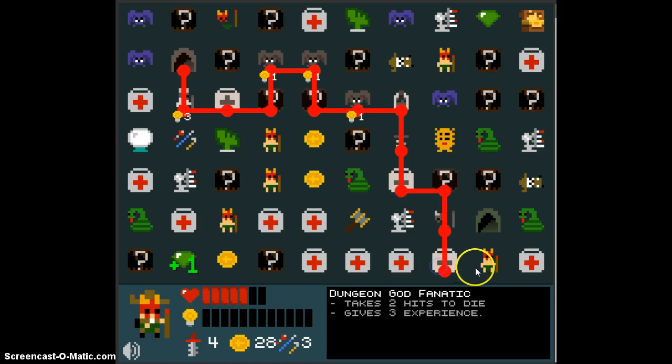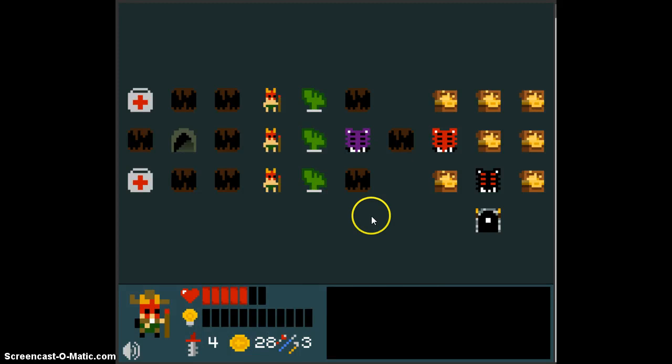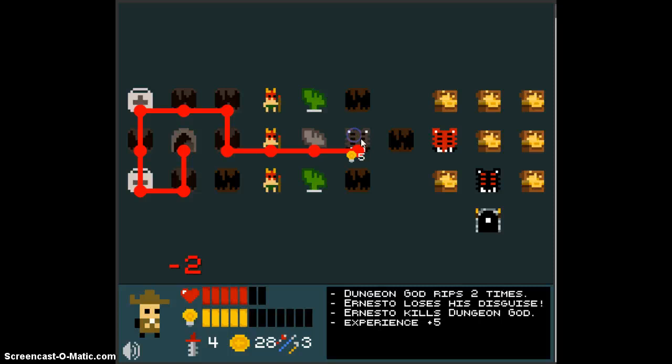Okay, so look, here's the final boss. Look, Dungeon God hits two times, can take four hits, doesn't allow escaping, so you can't leave. Let's hope Ernesto is prepared. I'm not prepared at all. Dungeon God, then I finally get to here. So I'm going to start here, go here, go here, go here, go here, go here, go here. Just going to have to risk it for a biscuit. Dang it. Oh, thank goodness I didn't get poisoned. There. That one's dead. I think I can actually do it.